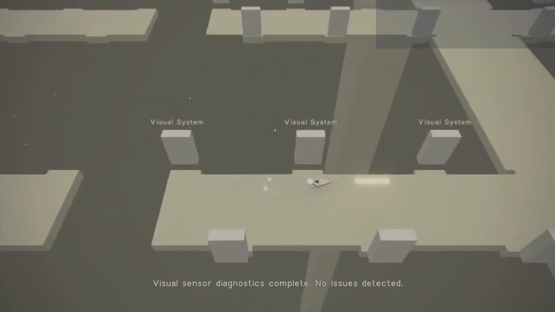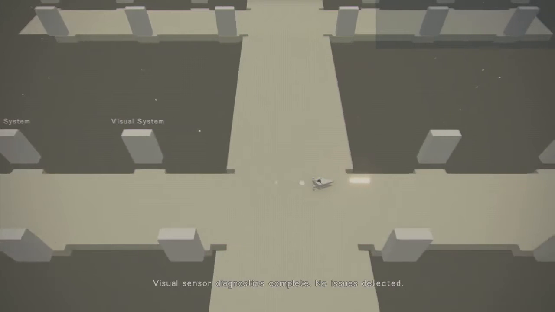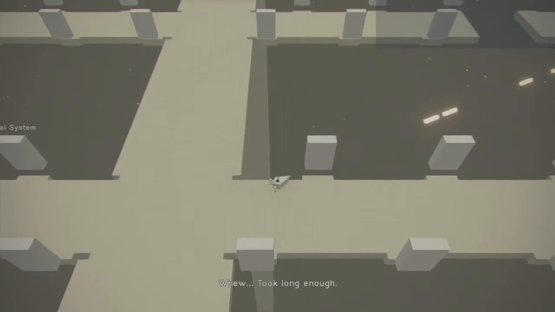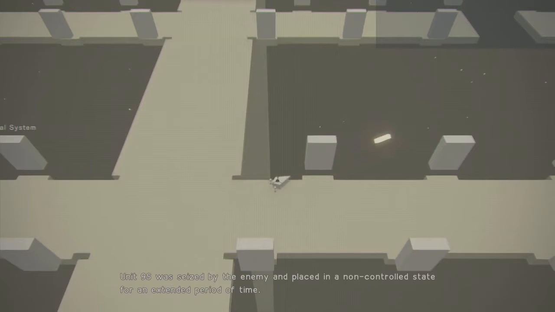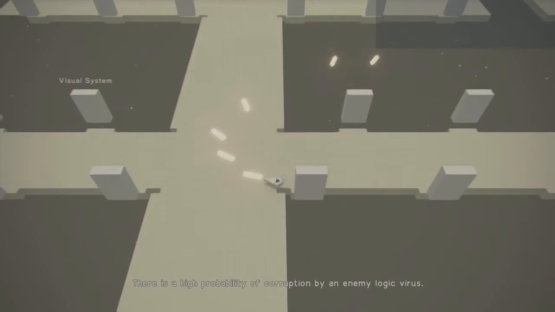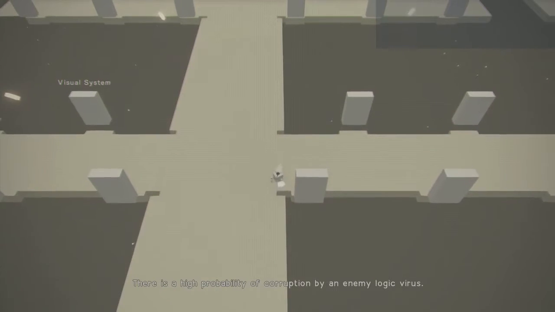Visual sensor diagnostics complete. No issues detected. All checks complete. Took long enough. Don't you think it's overkill to perform a full data overhaul? Unit 9S was seized by the enemy and placed in a non-controlled state for an extended period of time. There is a high probability of corruption by an enemy logic virus.